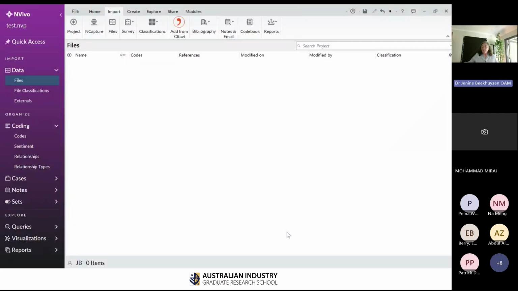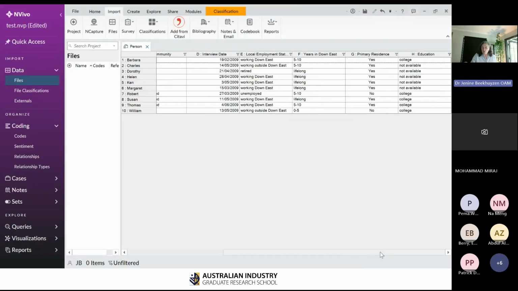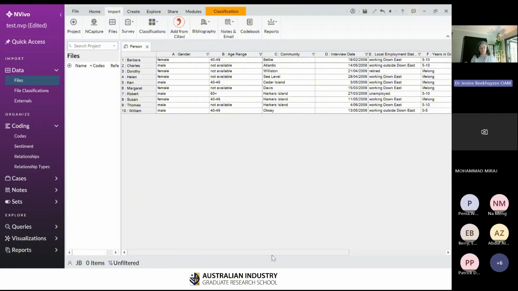What happens is it imports that Excel spreadsheet here in NVivo, takes everything from that first column and creates what's called a case in NVivo, and then adds what we call attributes to that case: attributes and attribute values. Attributes are the things we know about the people, and the attribute values are, for instance, male or female. So it's taken all of this from our Excel spreadsheet, which is really nice. Now we can use that to ask questions of the data. The other thing we need to do is have all of our files in NVivo and connect the two. That's important for us to do.